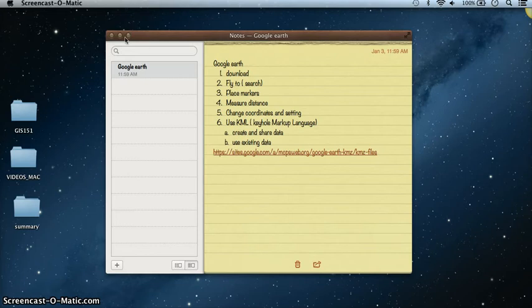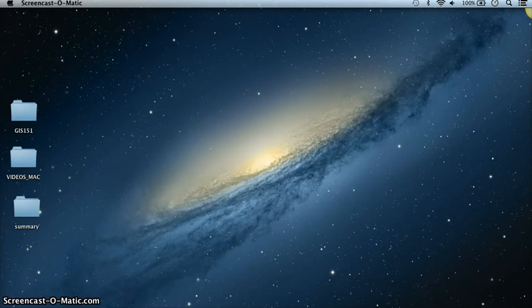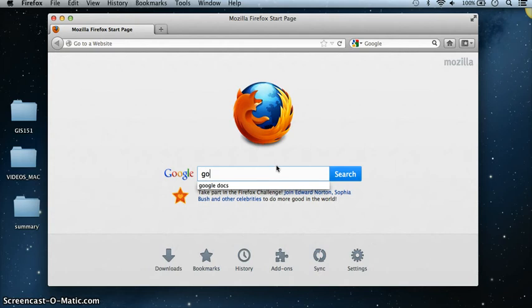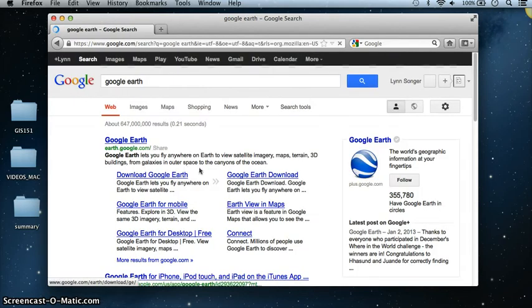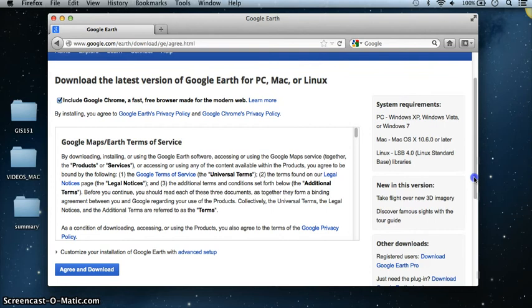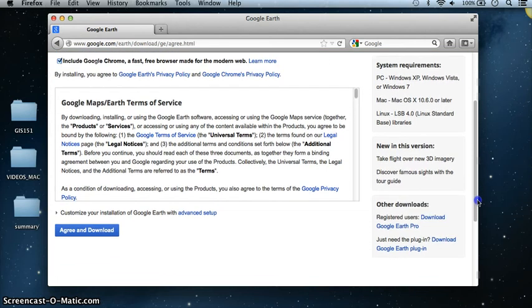So first thing you'll need to do is to download Google Earth. And check that your PC or your Mac will let you do that.